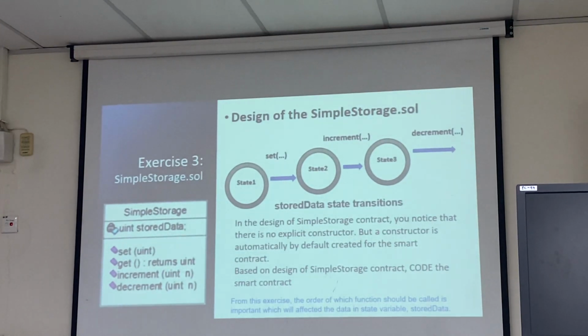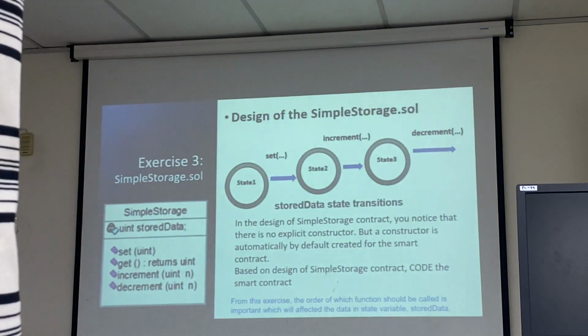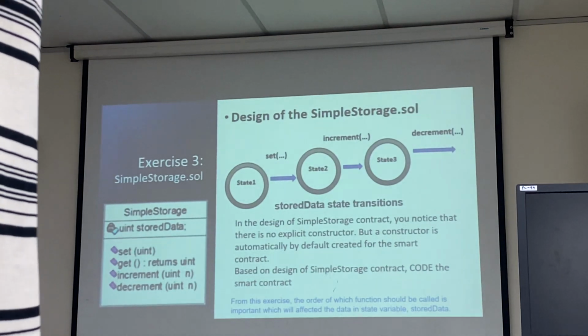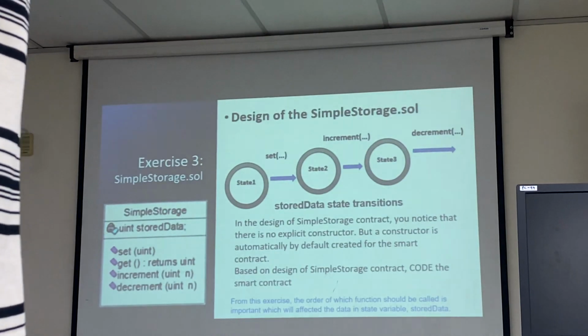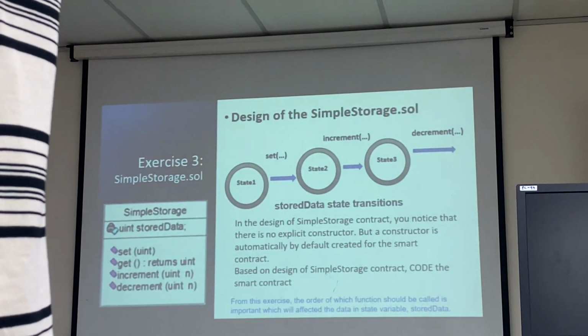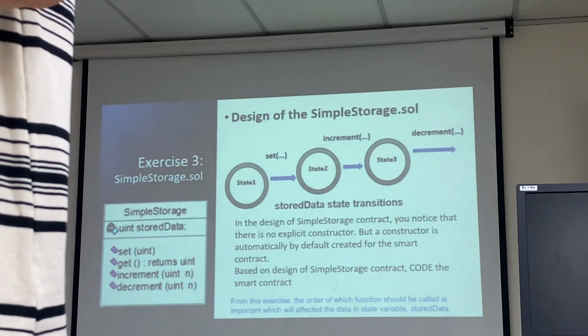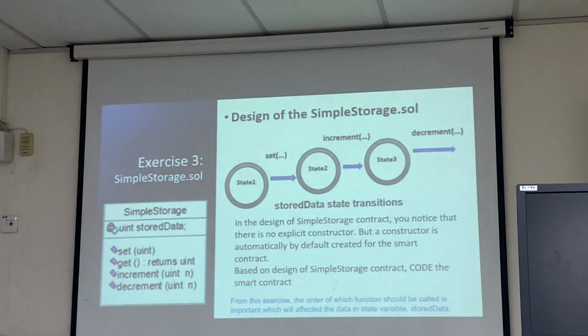Later on, this simple storage we are going to use for the second exercise. Where is the ABI? Based on the simple storage, we use this one to look for the ABI. Why do we need to have an ABI? Where is the bytecode? ABI and bytecode, for your front end interactions.